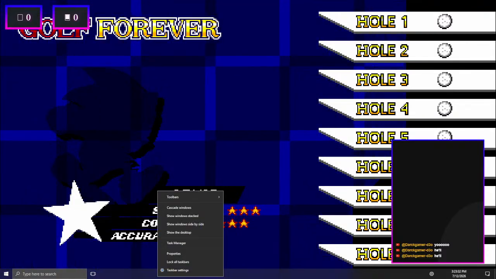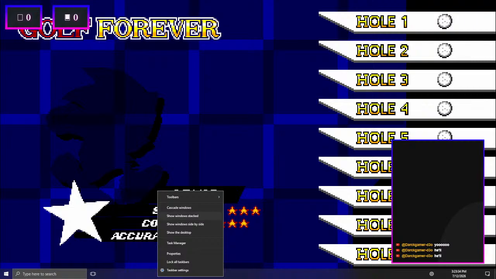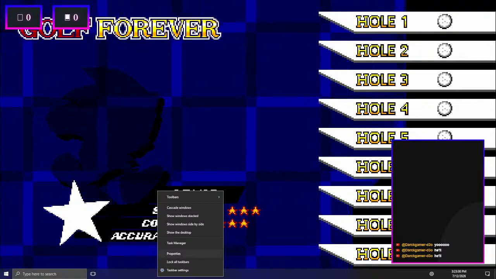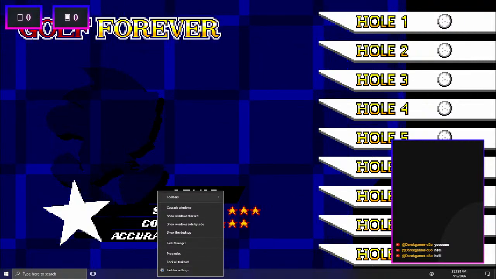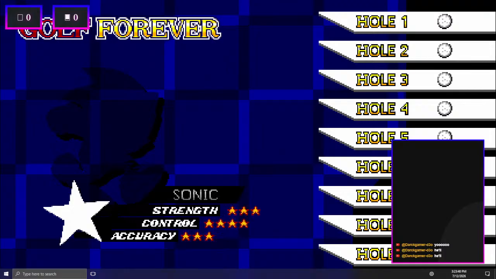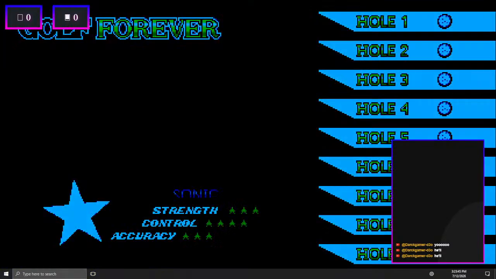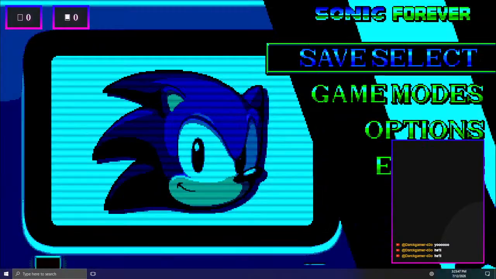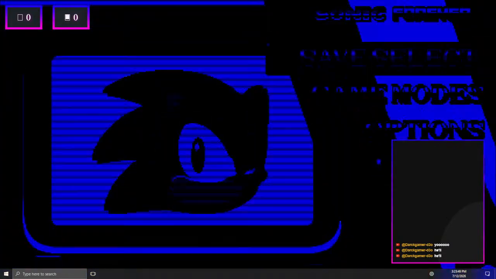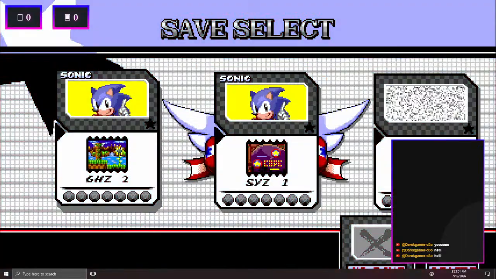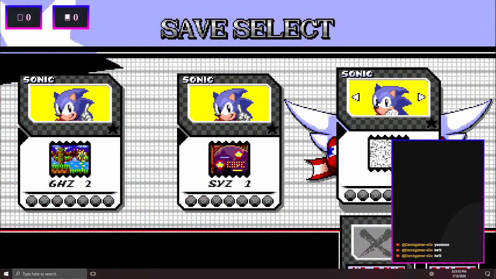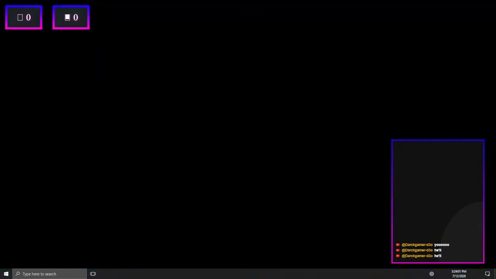Windows taskbar. So you probably know how to play Sonic, but let's try just Tails.